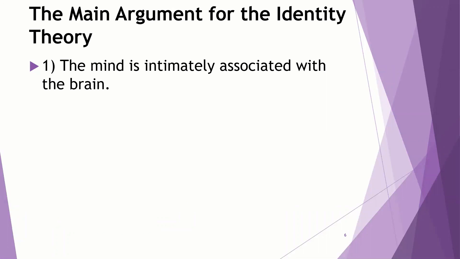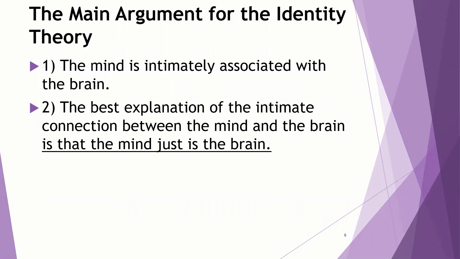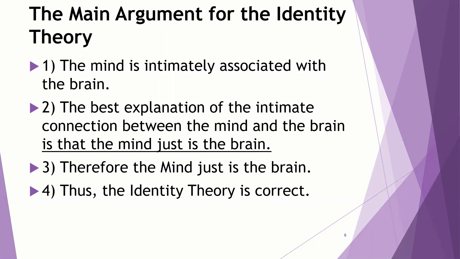What we've been saying here in the last few minutes is that the mind is intimately associated with the brain. We've considered all these various cases that support this: trauma to the head, the success of psychiatry, the effects of alcohol, other chemicals in the brain, illicit chemicals, drugs. We've seen how MRIs and EEGs can assess the changes in one's brain after a stroke or after various diseases of the mind. Because of this intimate association, it seems that the best explanation of that intimate connection between the mind and the brain is that the mind just is the brain. If that's the best explanation, we conclude, therefore, the mind just is the brain. And of course, that is the identity theory. The identity theory is correct.